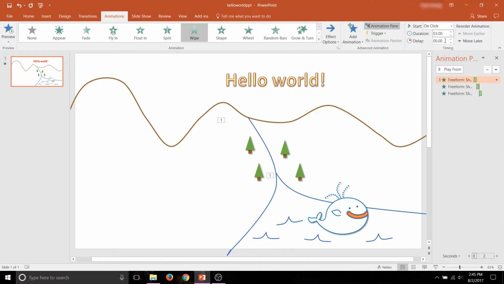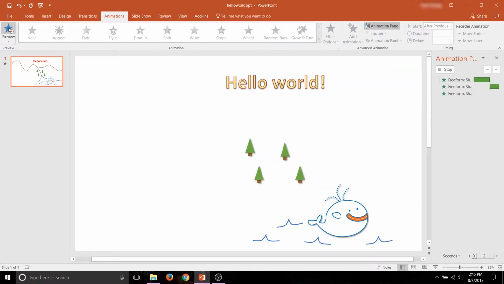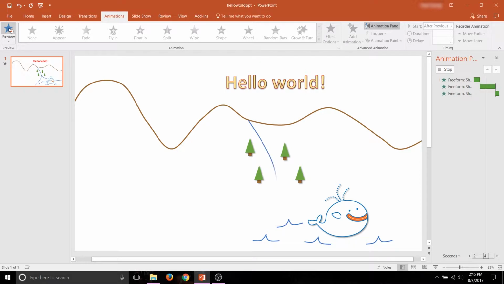We'll change it to 3 seconds. And we'll do the same thing for the second and third. Now, when you hit preview at the top, they'll draw on a lot slower.